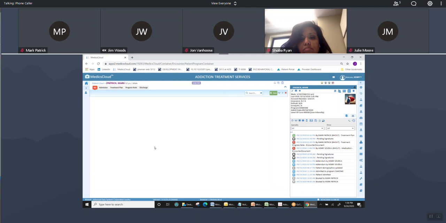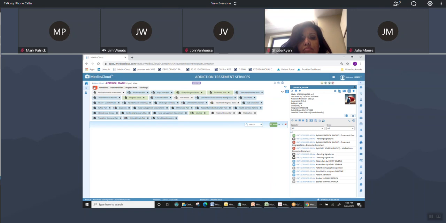Now, when you come into the chart, because I did it from patient programs, I didn't pick the encounter that I want to do. I didn't tell the system what I wanted to do. So all it did is just brought me into his chart. Now I got to decide what type of note I want to do. So if you click the All tab, the one that's orange, which it's recommending you click, this is a list of all your encounters that we copied over from your current version that you can basically access to do any type of clinical note. So, for example, I'm just going to show you how to do a note, and then we'll talk about a couple that you guys might do.